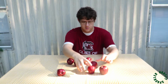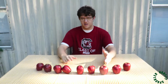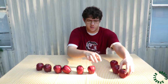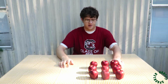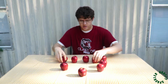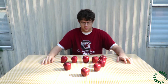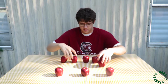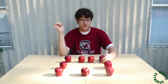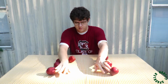There are this many apples, and I'm going to review each of them. 9 apples. I was expecting an even 10, but now we can sort them into 3s at least. Or we can make a triangle. That's pretty handy, even though it doesn't really work at all. We can make a square. Really bad square. There's a lot of different things you can do with 9 apples, but right now I just need 1.